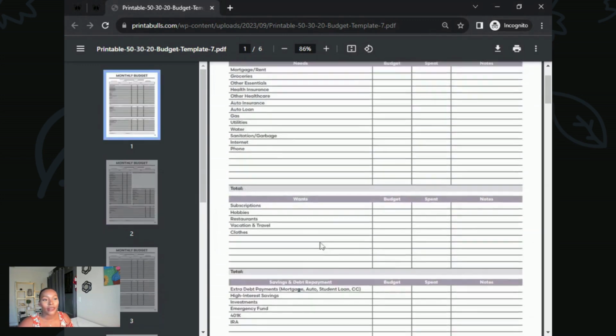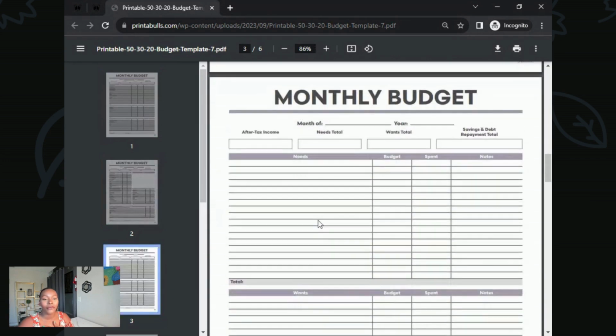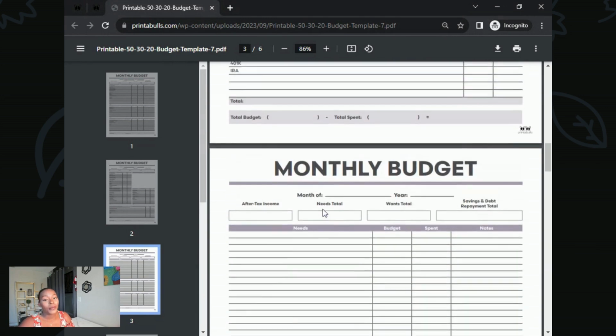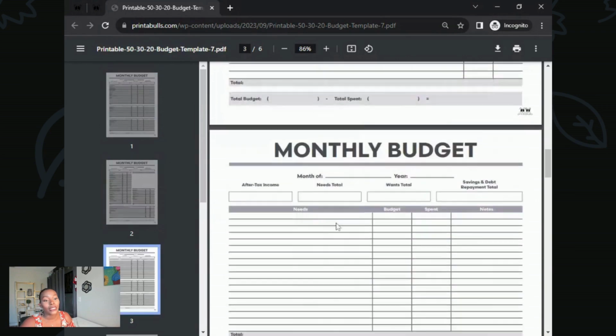I don't like this here because, since I'm paying off debt, if I have any extra money, I want to put that towards my card to have it paid off early. So I like to track when it's coming out. If for some reason I got a little extra bonus or whatever the case may be, I can take that extra money instead of putting it in once. I can actually put it down here in savings and debt repayment. So I suggest that you guys do it that way. Some people like the other way, do whatever you want to do, but I like to just list them all out.